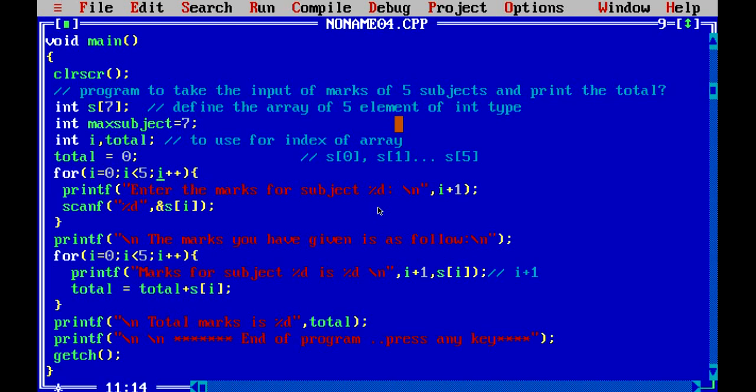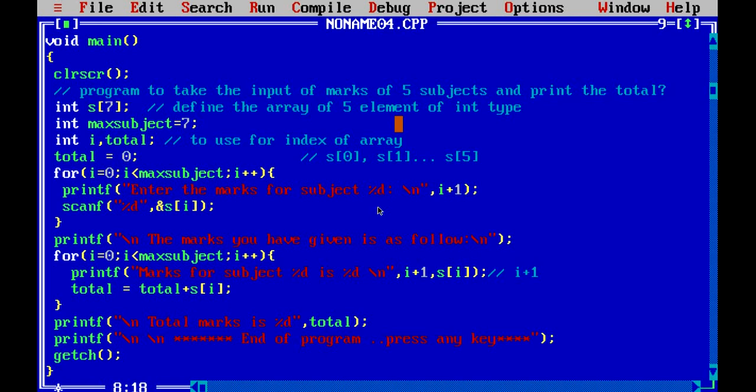So wherever I have given the hardcoded value, I can say max subject. So here also I can say max subject.